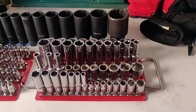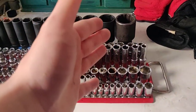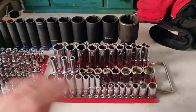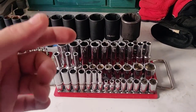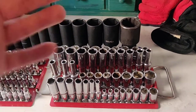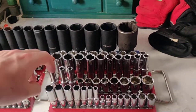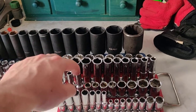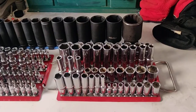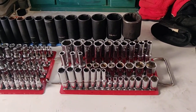When we think of sockets, we think of these traditionally — your quarter inch, three-eighths, half inch, shallow and deep, usually from about 6mm up to about 36mm, which covers your vast majority of light duty applications: cars and smaller vans. Typically, most of your sets will come with a three-eighths because it encompasses the most sizes. My three-eighths here covers from 6mm all the way up to 19mm, which tends to be what you get until you start going to really big stuff like subframe mounts.